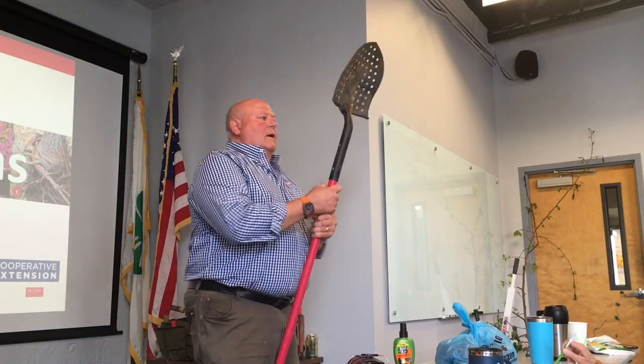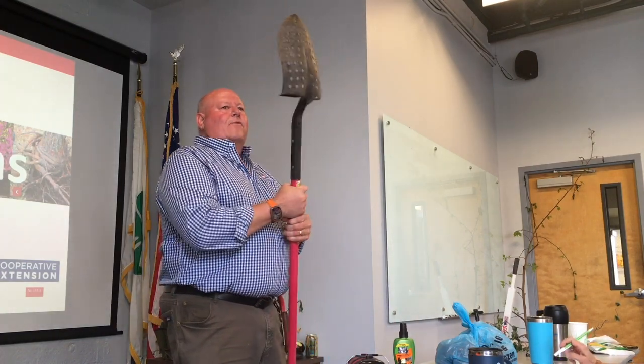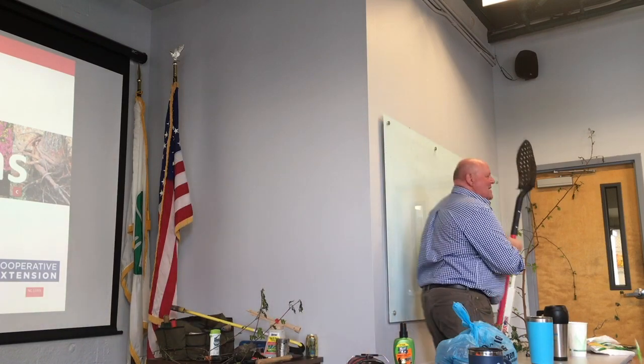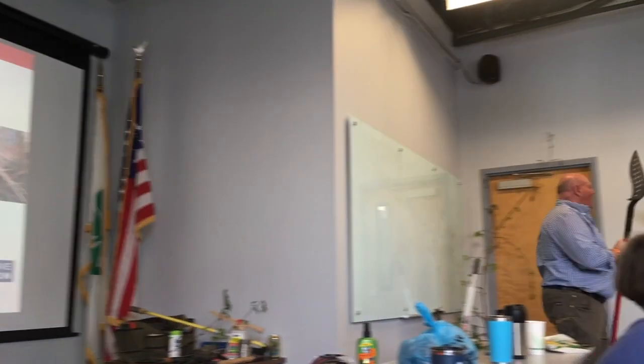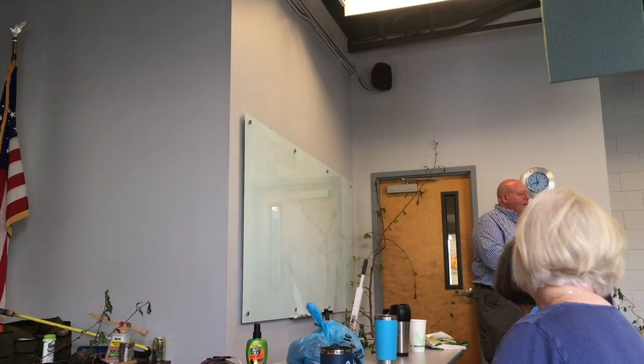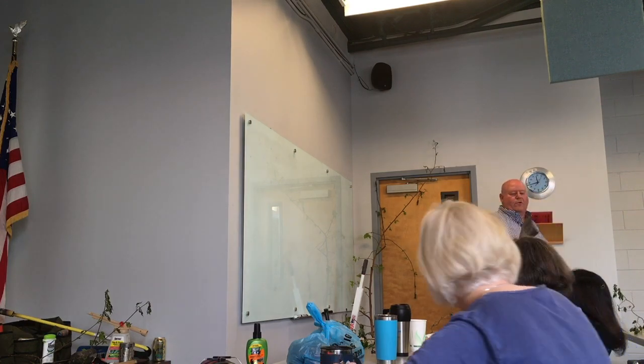Who can tell me what this is? Is it a regular shovel? No. What's unique about it besides the hole? What's it for? It's for drainage. That's exactly right. Okay, this is called a mud shovel.